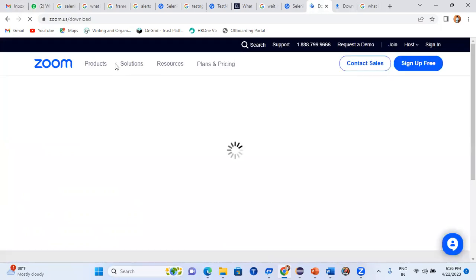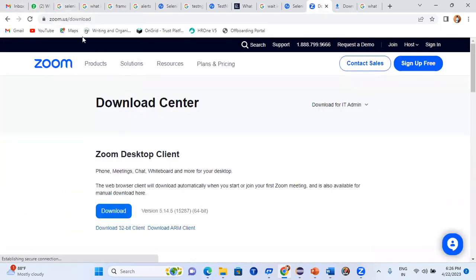Assume this is zoom.us. Okay, this is one application. If you take the zoom header or products or solutions, these are drop downs or checkboxes or buttons or hyperlinks, anything we can say is a web element or element. Okay, this is very, very important.